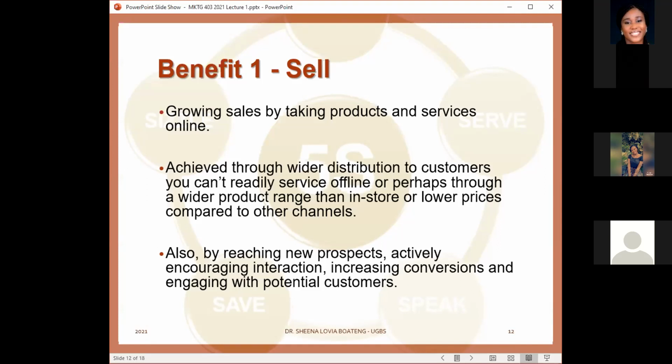And by using all these tools to keep our brand and our product and service in the face of the customer, it enhances our chances of making a sale, in addition to the various customers that we already have access to and have been able to sell to through the global reach and ubiquity of the internet. Hence, the first benefit in the 5S model being the ability to sell. Does it make sense?